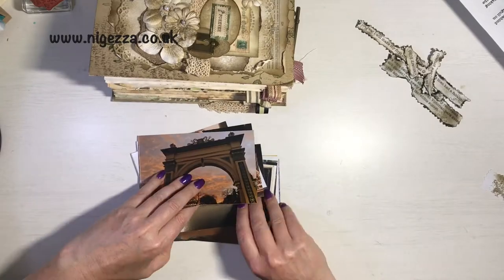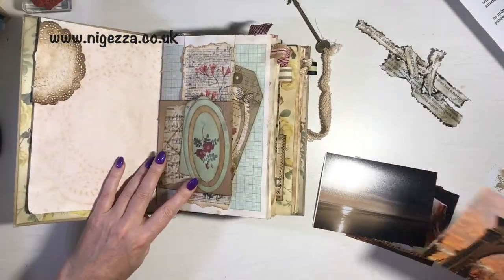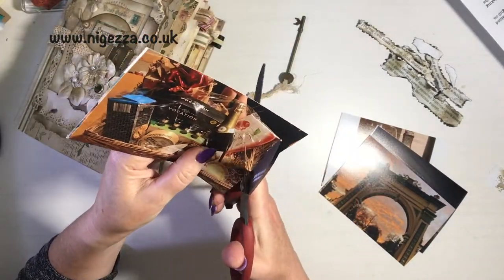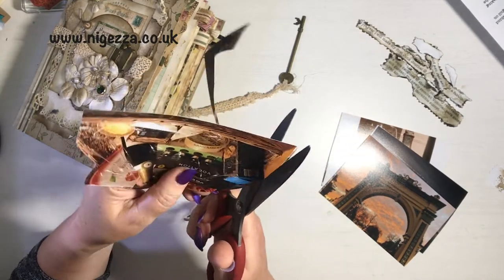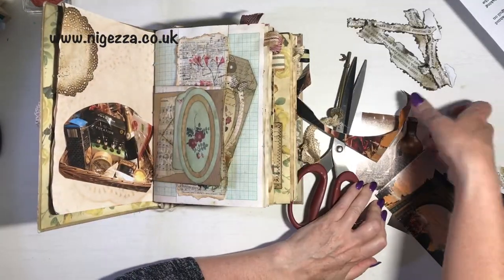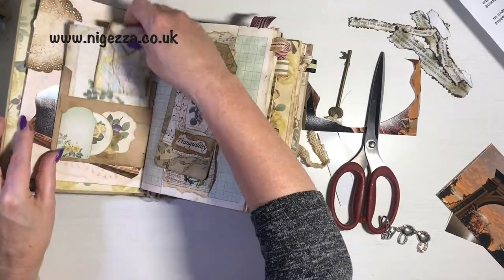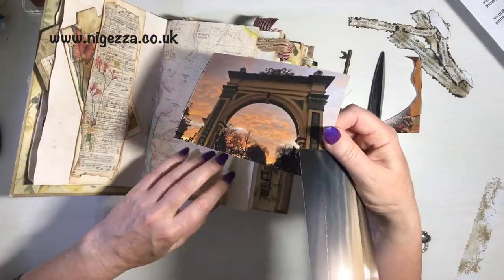Now I'm looking through the photos and picking out the ones that are going to be in the first pages. I'm ignoring the first page because I like it as it is and wanted to keep it quite simple. These are memories from basically New Year — some little walks we went on and presents. I decided to fussy cut around the sort of basket — the hamper we got — and then looking at my lovely Hendrick's gin bottle. The bottle's beautiful, the gin is lovely, and that was a most welcome gift. I thought it would fit nicely on that bit of card.